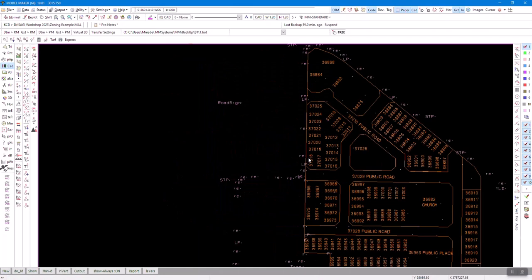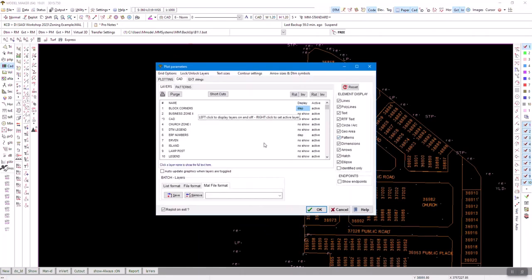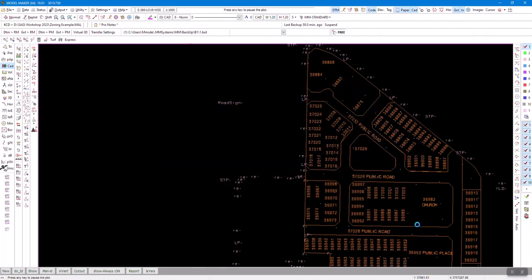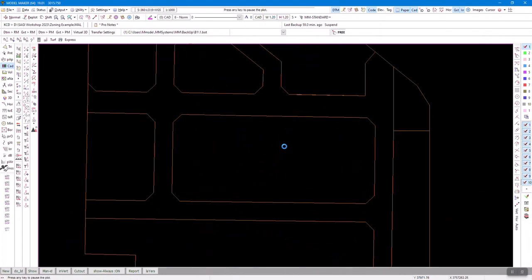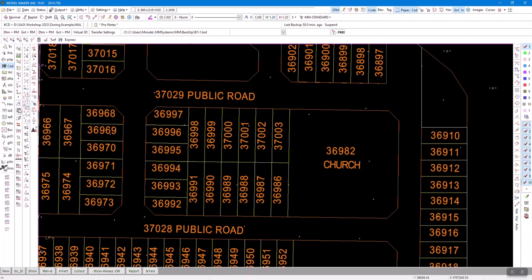Let me bring that layer back in there. I think it's this one. So for instance, if I need to work out the area of that little portion there, I would go to my area tool, and I would use my track line option, and I would just click inside it. But you can see it just ran, boom, straight down. It didn't pick up that area because these lines were not broken up into pieces.